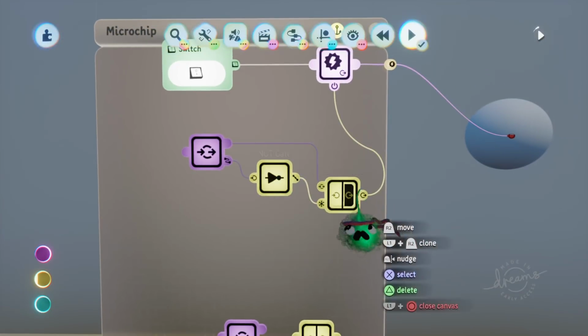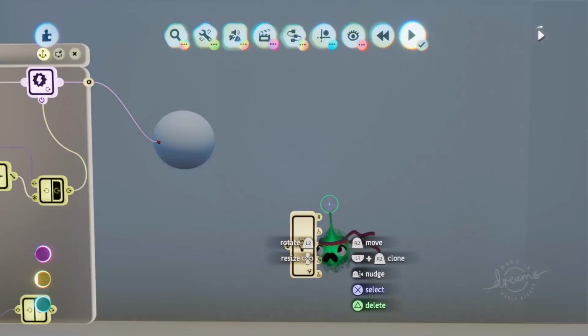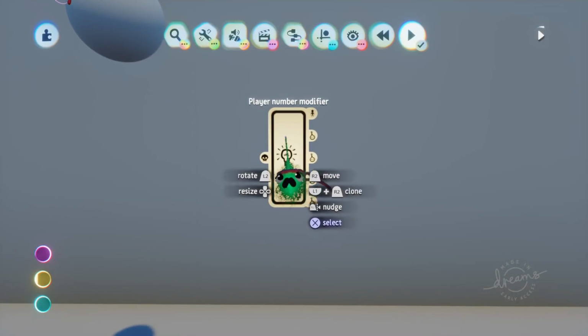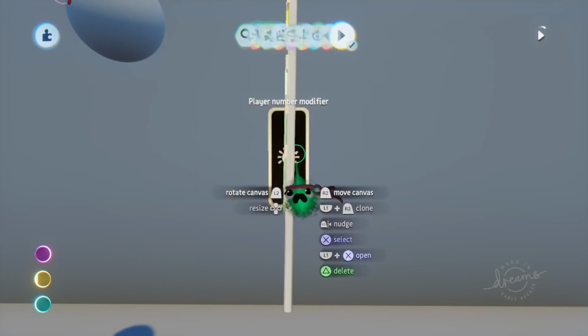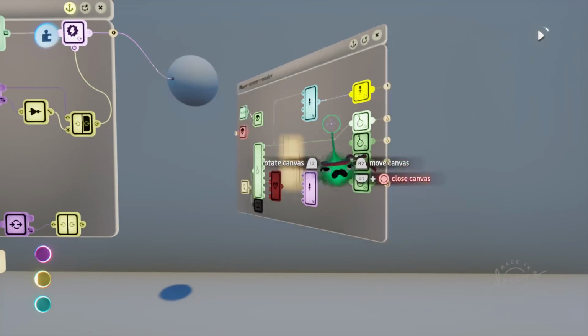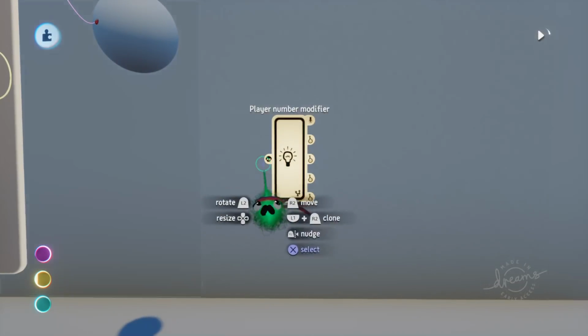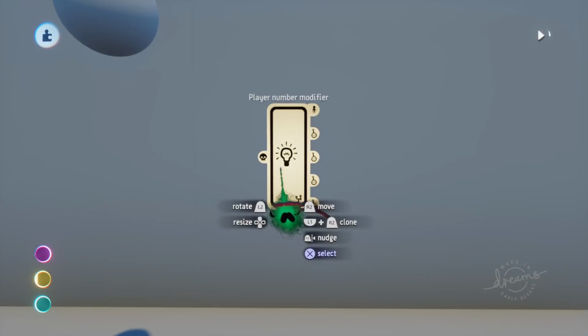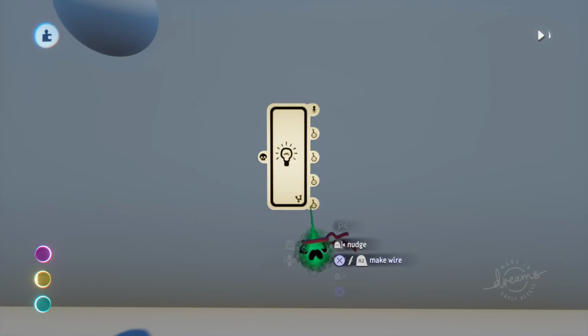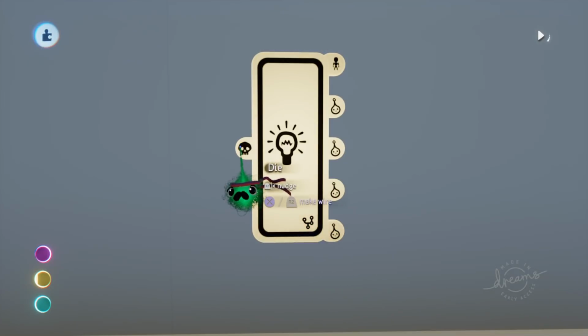For the final example, we'll just quickly go through how you can make custom microchips. You can have complex logic setups, and only have a few inputs and outputs required for it to work. So you can expose these inputs and outputs to the face of the microchip to make things easier for yourself and the other creators using it. You can make it easy enough that they don't need to open up the chip at all for it to work, which really helps people who didn't design the chip make the most out of it.